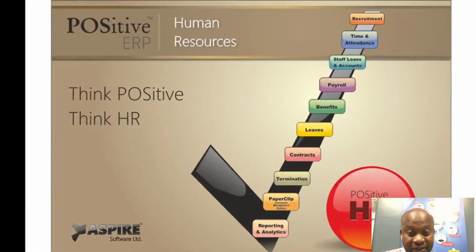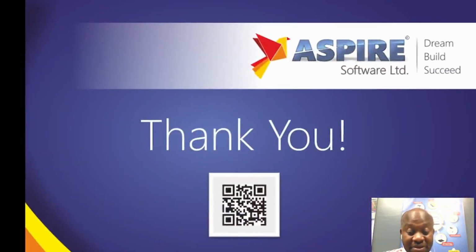Yeah, it's very effective. And then, of course, that is the anatomy of the entire human resource. The human resource entails recruitment, time and attendance, staff loans, payroll processing, leaves, and all the way to termination. So anything that you can think of in terms of human resource is embedded there. This is also one of the most robust systems that we have that can really help you in your operations, especially in monitoring the effectiveness and performance of your staff. Okay, so that is what you need to get, my friend.